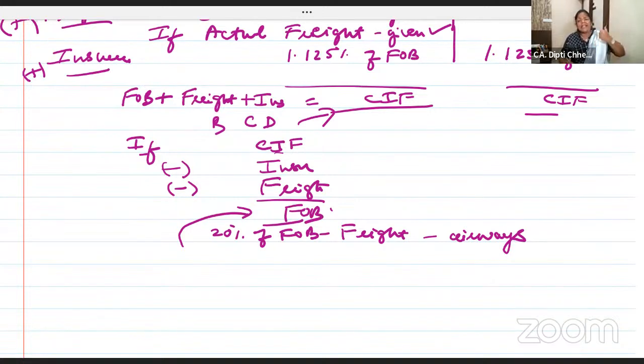तो air से ही आए, कैसे पता चलेगा? In exam, in the question they give that air freight is paid 8,000. We don't know what is 8,000. उसको minus कर दो CIF में से. Insurance भी minus कर दो. This is not anything to be buttified or learned. This is to be understood, and after this, when I solve the problems, it's very clear. It's going to be very clear.